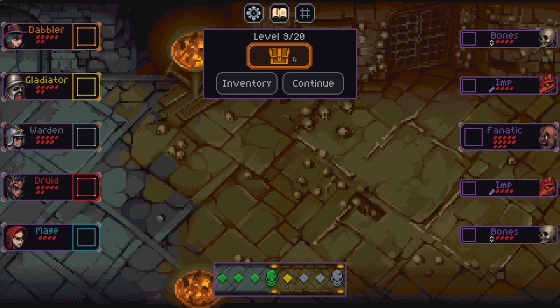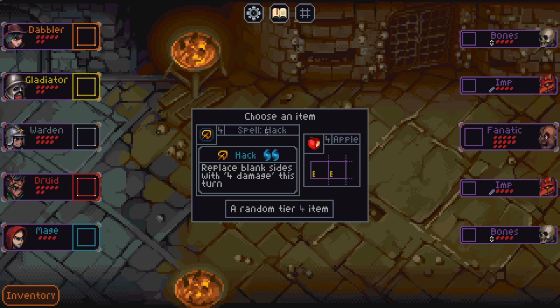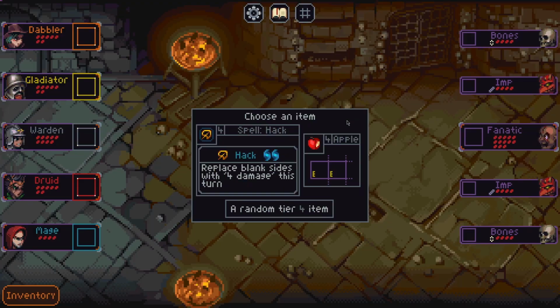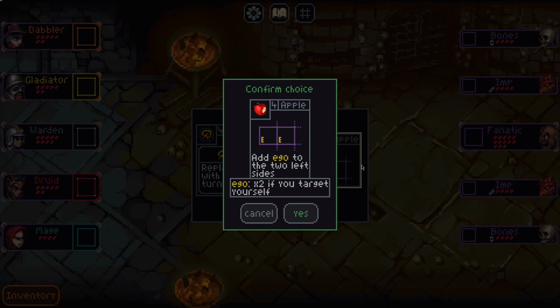And there we go. But anyway, this video has gotten significantly longer than I was expecting it to. We're going to go ahead and take an item here. First, spell hack. Replace 4 blank sides with 4 damage this turn. We take an apple. What does the apple do? Ego ×2. If you target yourself, add ego to the 2 left sides. Oh, ×2 if you target yourself. Ooh, that could be very good, actually. We're going to take the apple.